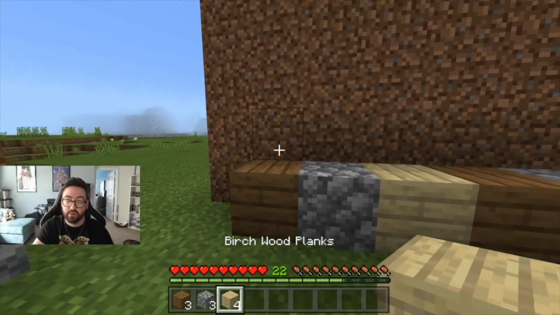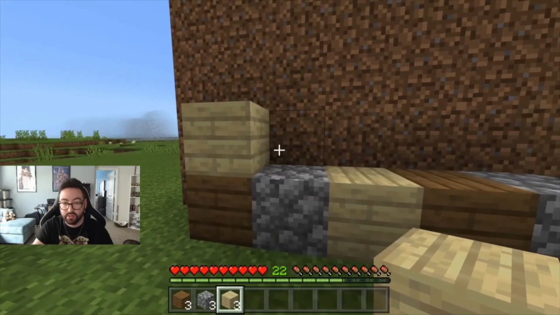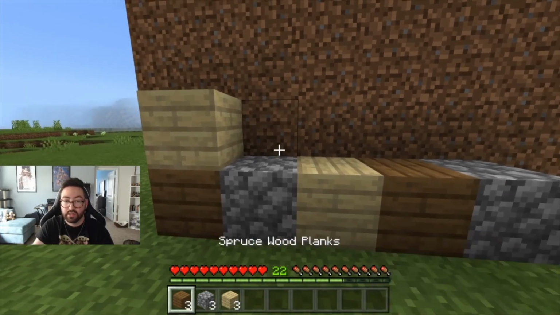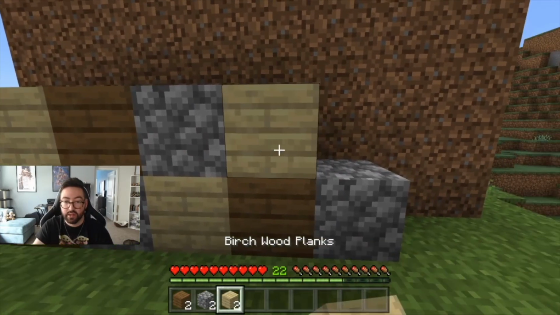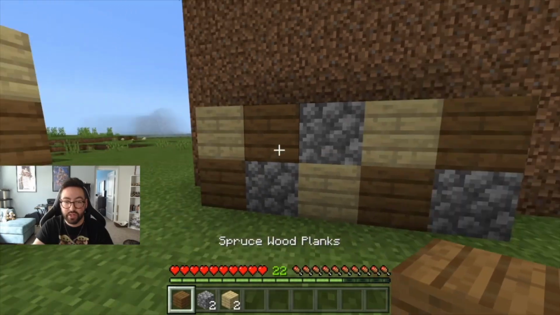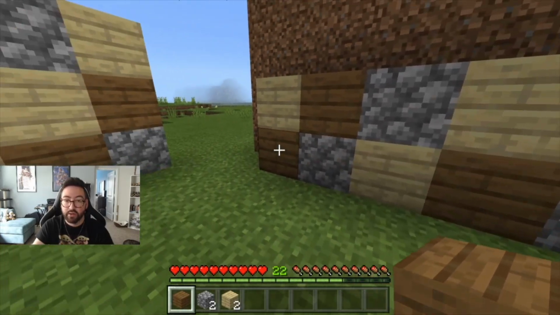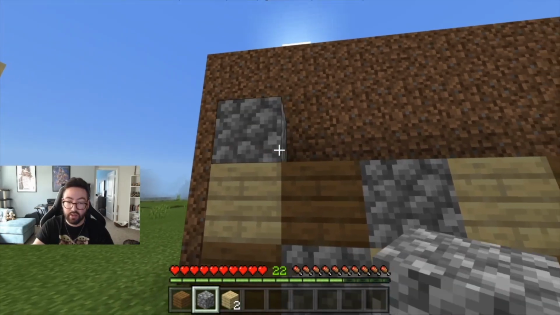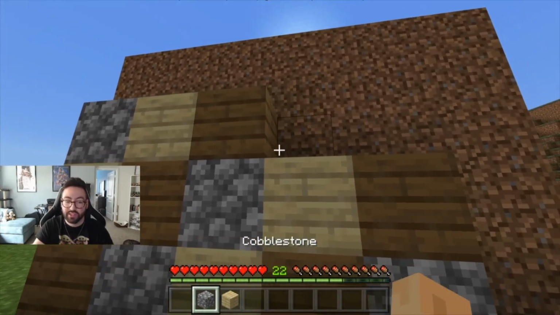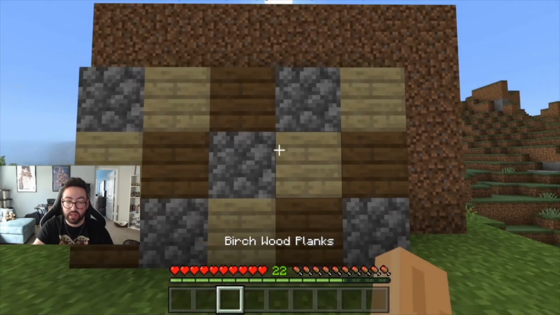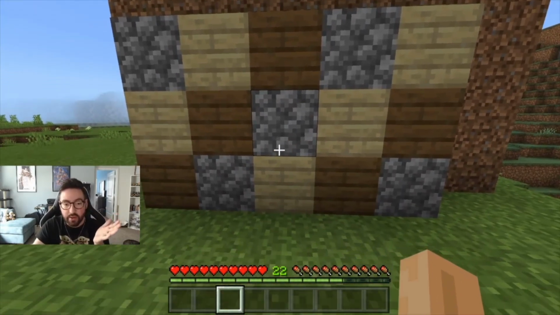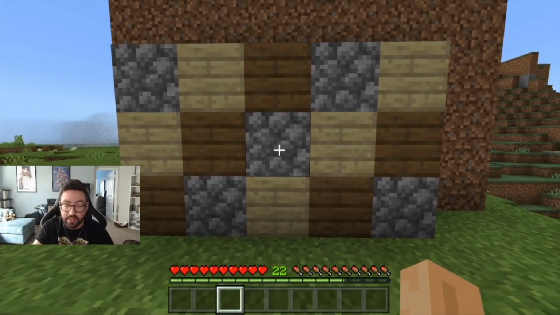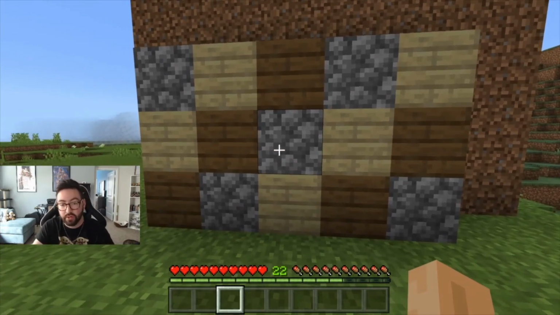Now let's make another row of 5 because we still have some blocks left. So this is block number 6, 7, 8, 9, and 10. So now we have 2 rows of 5. Okay, but we still have some blocks left over, so let's keep going. 11, 12, 13, 14, 15. So we've used all 15 blocks, and with our rows of 5, we have 3 rows now. So 15 divided by 5 equals 3 rows.